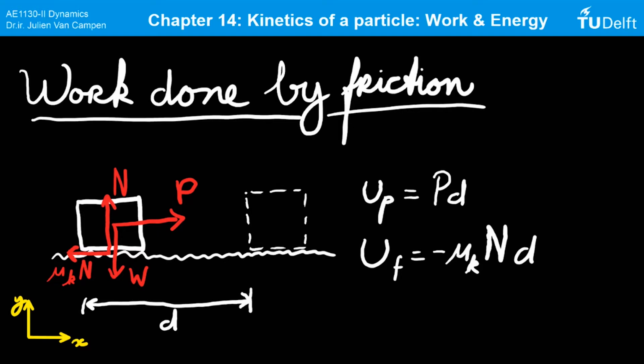However, if I reverse the direction of the displacement, the friction force will switch direction as well and will remain opposite to the direction of displacement. This means that the work done by the friction will be different if I displace the block 1 meter from point 1 to point 2 in a continuous fashion than if I would move the block first 10 centimeters to the right, then 5 centimeters to the left in a repetitive fashion until I reach point 2. The work done by the friction force is dependent on the path, and therefore it is a non-conservative force.